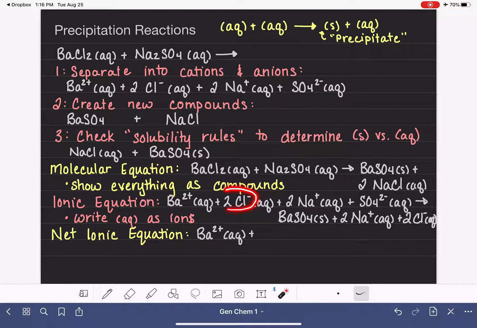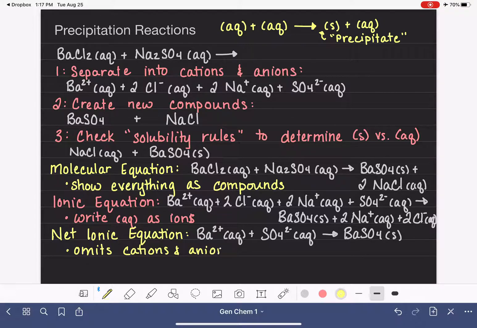The chloride ion, written as an ion on the left, also written as an ion on the right, that's going to be eliminated from the net ionic equation. Sodium, written as an ion on the left and the right, eliminated. Sulfate, only as an ion on the left side, not on the right side. So we'll write that one out. So the net ionic equation again, this one omits cations and anions that are on both sides of the equation.